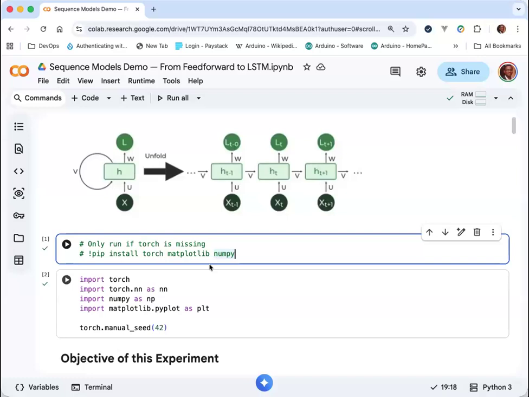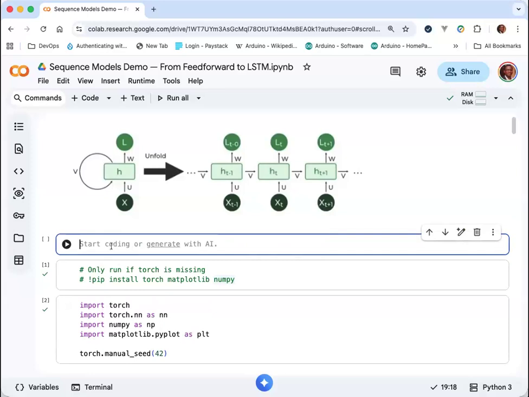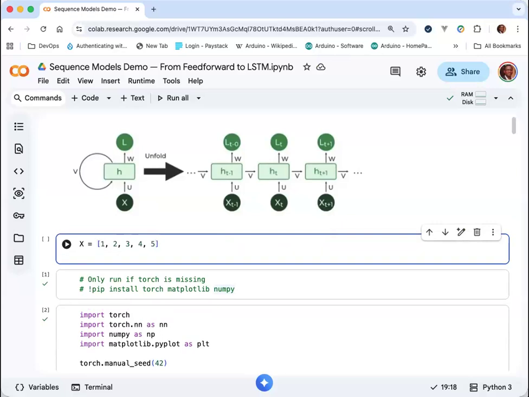So what that means effectively, let me explain that now, is you are going to use the same data as the input and also the true values to predict. So let's assume you have this simple X of 1, 2, 3, 4, 5. What it means is that the Y that you use to train this model should be the next in the sequence. So let's say that will be 2, 3, 4, 5.